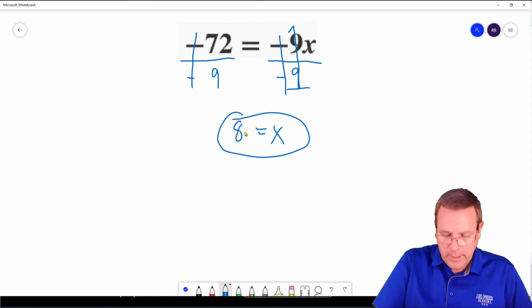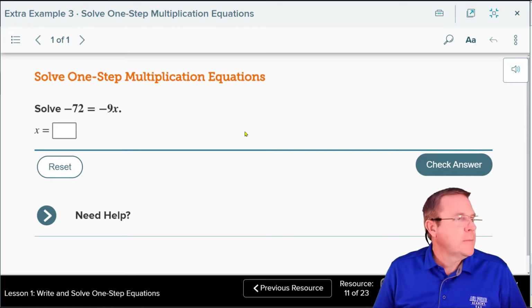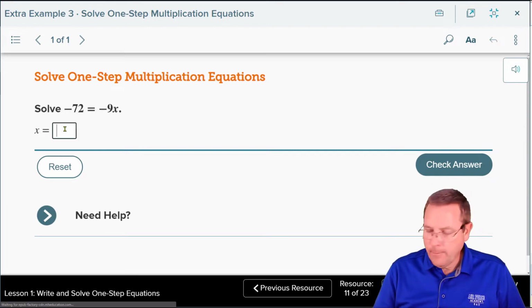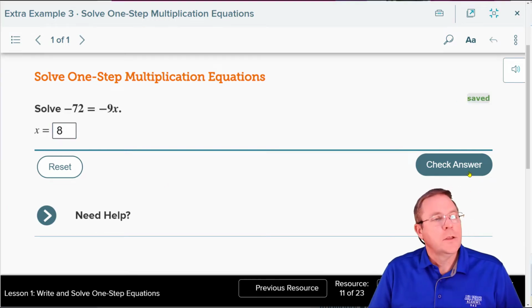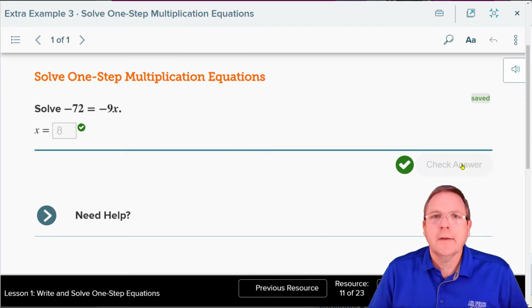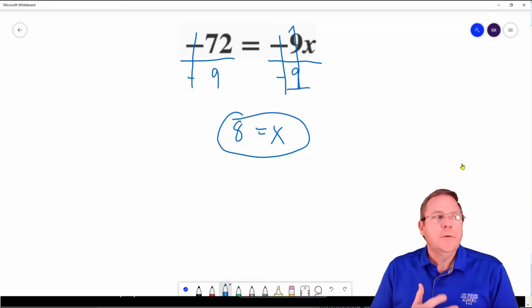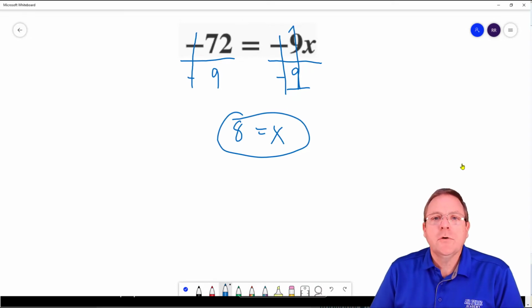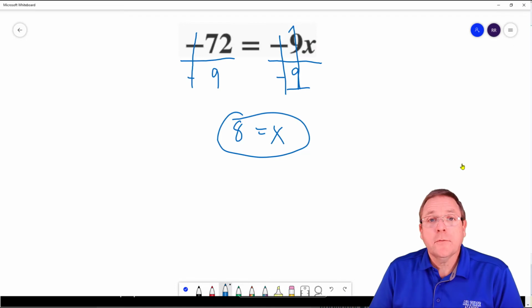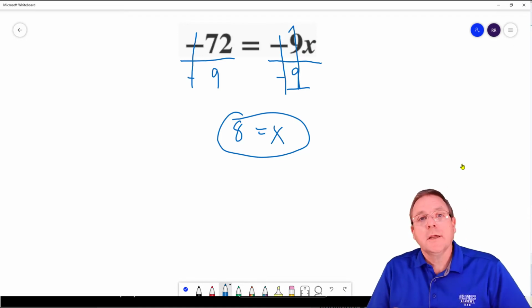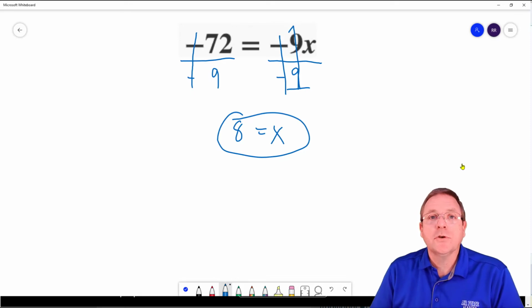So the final answer that we're going to put down is x is equal to a positive 8. Check your answer, and the answer checks. Nothing hard at all about doing these, but I do need to emphasize you have to be showing me good quality supporting work. I know most of y'all can pick these answers out in your head, but if you don't give me the good quality supporting work just like I'm giving you, you will have done them just for fun.